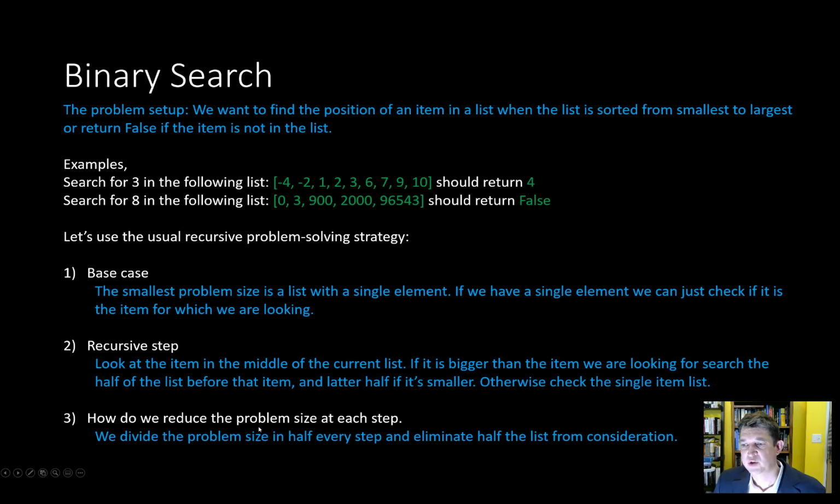All right, how do we reduce the problem size at each step? Well, we're dividing the problem in half every step and applying our search algorithm to just that half. So at every step, we're doing half the work that we did at the previous step, or we would have had to do at the previous step.